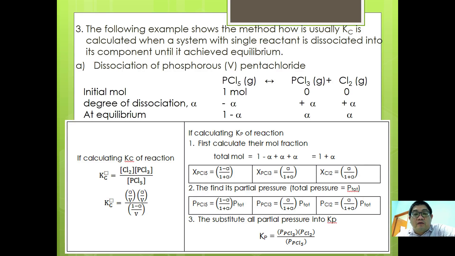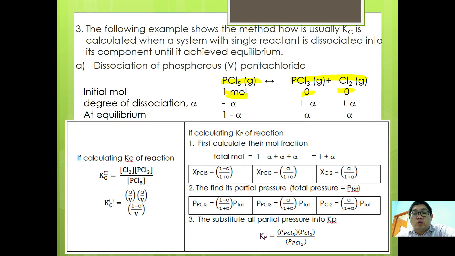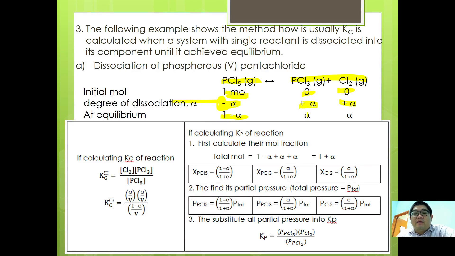The first example is the dissociation of phosphorus pentachloride. PCl5 dissociates to become PCl3 plus Cl2. Since Kc is the same regardless of how many moles you use, if no mole amount is given, we shall use one mole. So initially we have one mole of PCl5 and no moles of PCl3 and Cl2. After a degree of dissociation alpha, the amount of PCl5 decreases by alpha, giving 1 minus alpha. The amounts of PCl3 and Cl2 formed are each plus alpha. So at equilibrium we have 1 minus alpha, alpha, and alpha respectively.